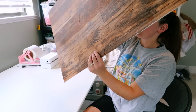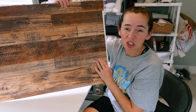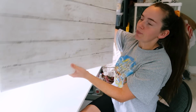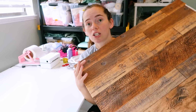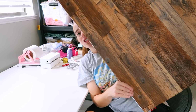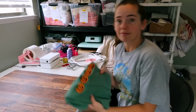But now I have this side to take photos also, and all these areas where it may not look super great, I can probably just put the flowers on it and hide that texture. Now I've got the brown side and the white side, so I am really stoked with how that turned out. It definitely could have gone a little bit better with this side, but I think that looks good and fine. And let me take a shirt and show you what I'm thinking.